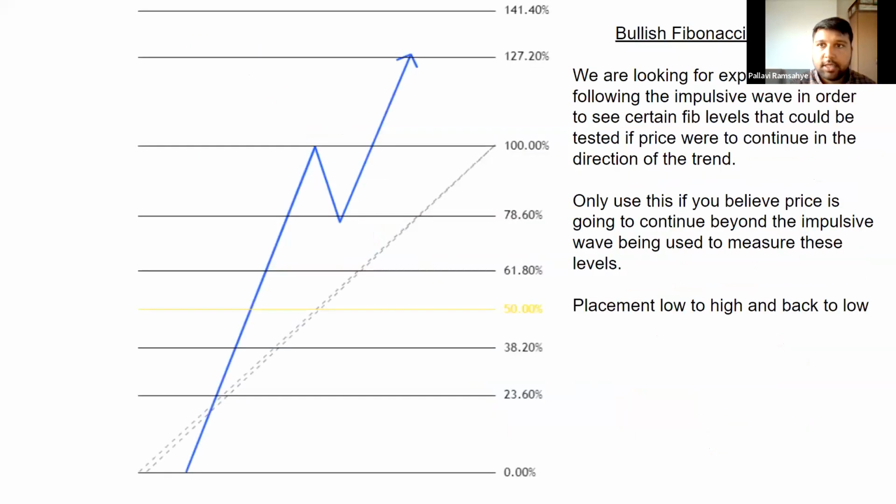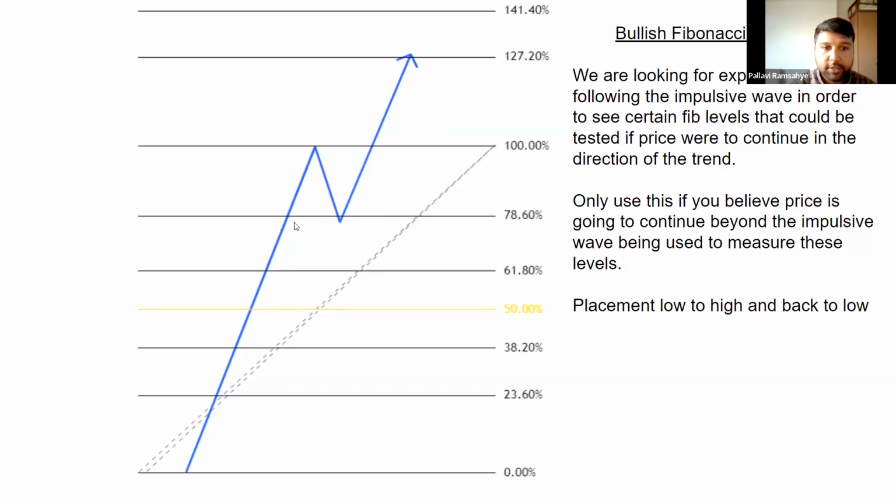With the next one, we are going to be looking at expansion. So bullish expansion, we're not looking at retracements anymore. We are looking at where we're going to be taking price to. Let's say we entered at this position. We want to know where we can exit. Where can we expect price to go? Most of the time we put standard TPs. We might put 50, we might put 100. In order to place these, we can have extra confirmation, peace of mind.